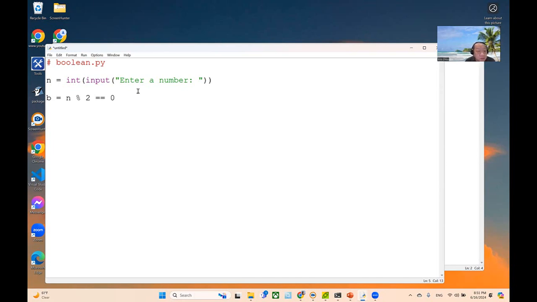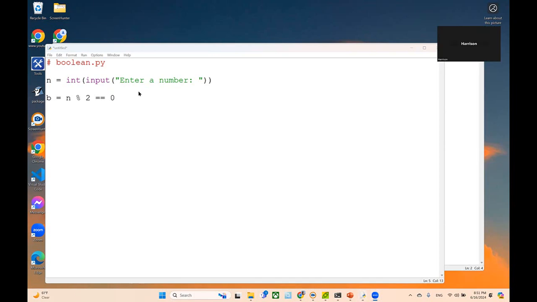So Harrison, if you have 17 divided by 2, what is the remainder? The remainder is 1. So 1 equals 0 or not? Just answer me, 1 equals 0 or not?